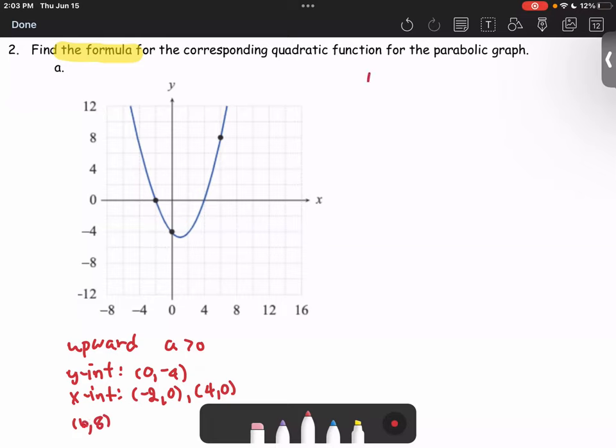The formula we are looking for is in the form of f(x) = ax² + bx + c, or we can write in the factored form as a times (x minus the x-intercept) times (x minus another x-intercept).